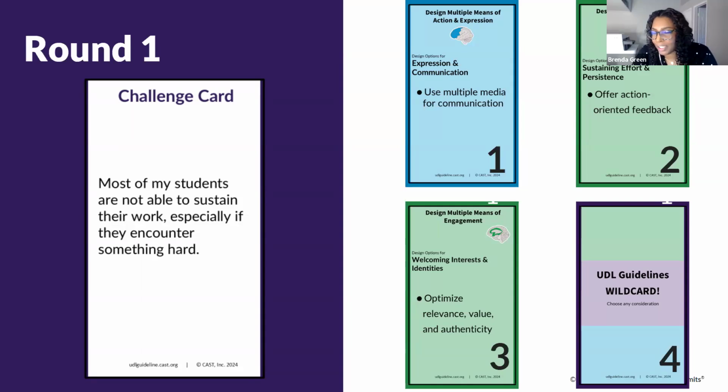And I don't think anyone picked the wild card, right? We all stuck with 1, 2, or 3. Okay. Looking down at the chat. Yes. All right. Well, let's try to do a couple more rounds because I want to make sure you're clear on how to at least begin to use the UDL guidelines as a tool when you're designing your lesson.